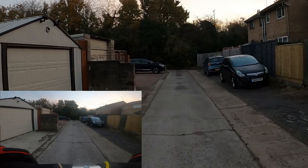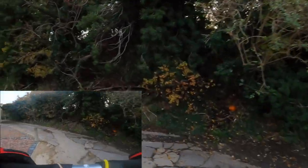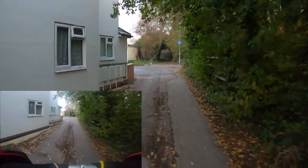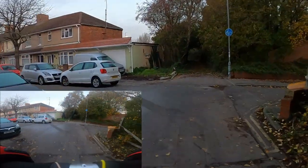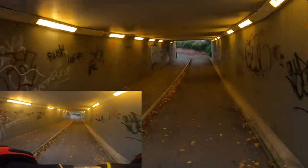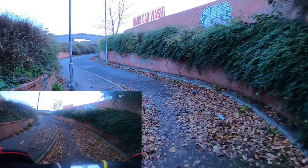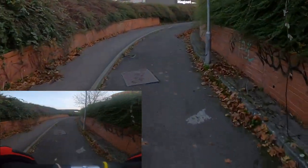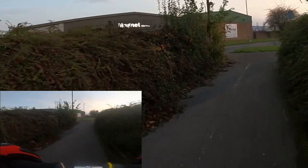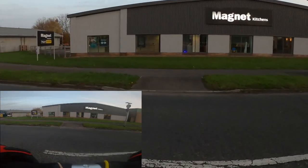We've got to do a left here, down a little road and then under the underpass where the bikes go. Excuse the sniffing. I can't believe I remembered it — that's right down here. Now we've got two choices: either go up the main road and round, or I can go down the alleyway. We'll go up the main road, let's go that way.